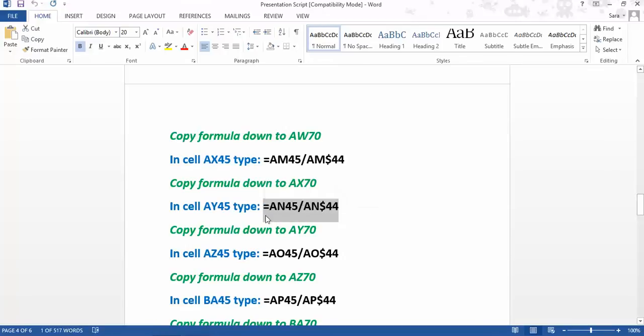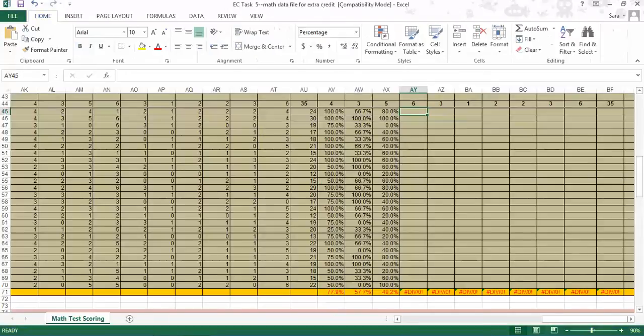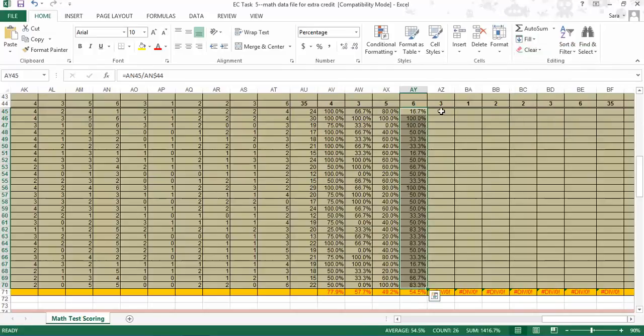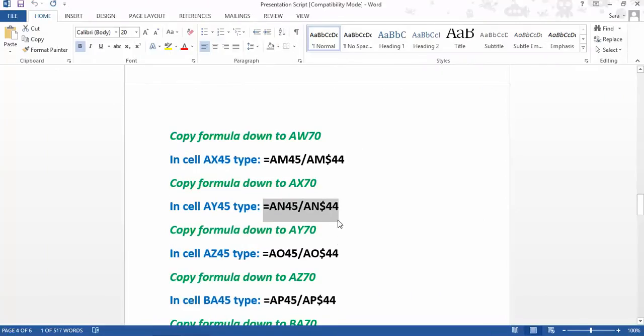Copy that one. Back over to Excel. Up here, paste it again. Hit the Enter key. Drag it down. Head back over to my copied formulas.